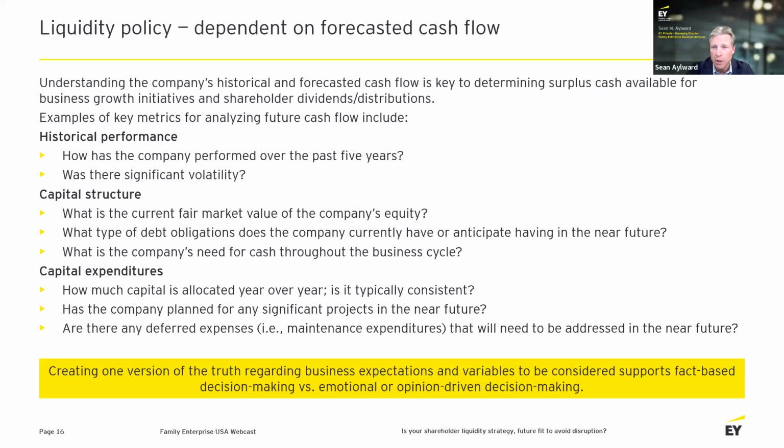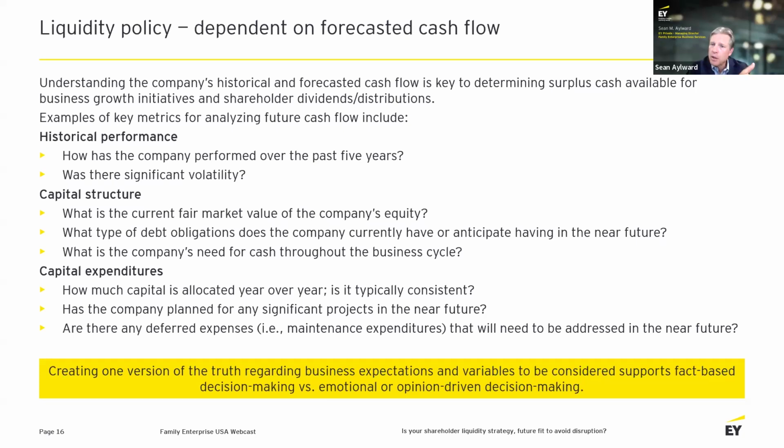And then one that we saw quite a bit as companies came out of COVID was deferred expenses. Many businesses at the time really battened down the hatches and delayed expending money more than was necessary to maintain the business. That now needs to be made up. There's deferred maintenance, there's additional CapEx and other expenses that may need to be made. So those all need to be figured out and understood.